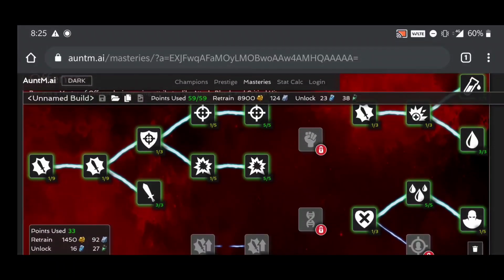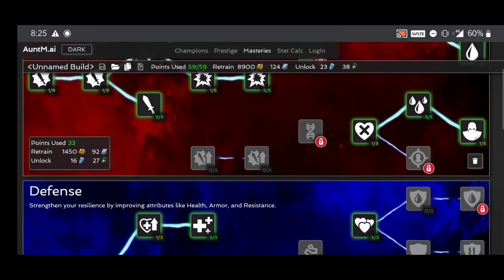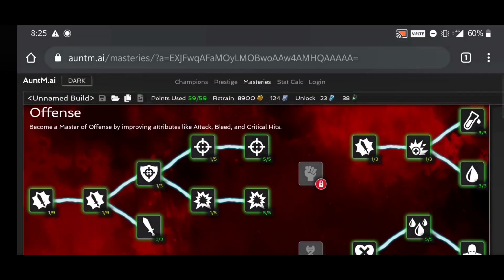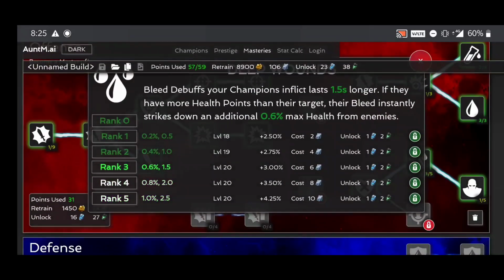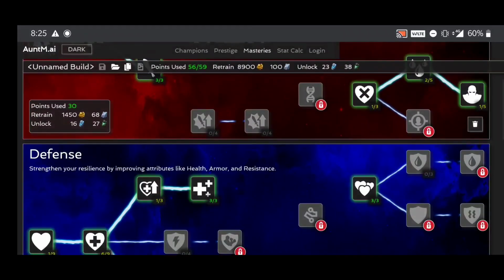So coming back to offense, this is the build that I run. I do sacrifice the coagulate, but in return I get to run 5 points in deep wounds, 1 point in assassin, and 1 point in despair. So that really helps me out. This is the suicide mastery setup that I run, and I think the better setup is the one with coagulate. You can sacrifice, let's say, put 2 points in deep wounds, and then you can max out coagulate as well.